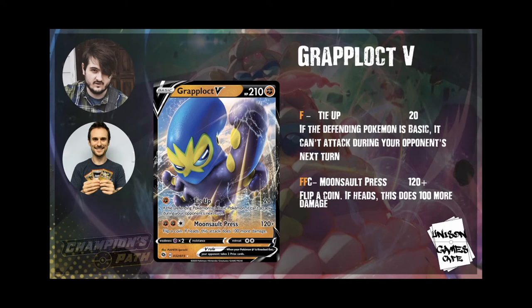Wynter, dude, do you like Graplocked any better than you like Lucario V? Oh, I like it a lot less. Yeah, man, I like it a lot less. No, this card is in the same league as Galarian Cursola. It's bad. Don't play it. I don't even really like Graplocked as a Pokemon. I think it's a weird looking Pokemon.